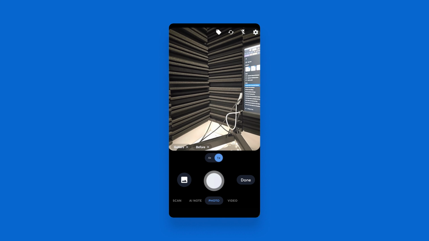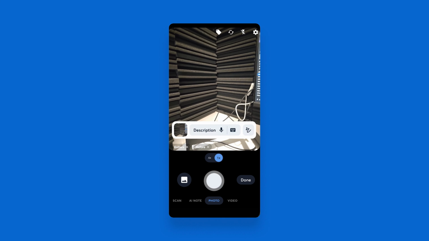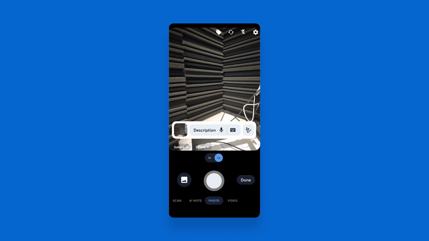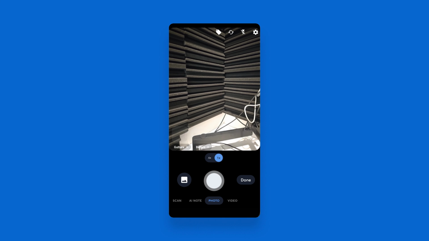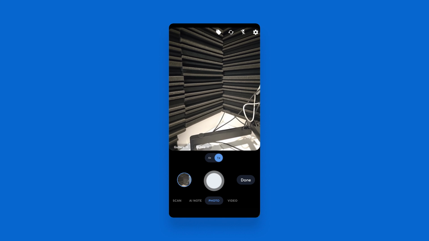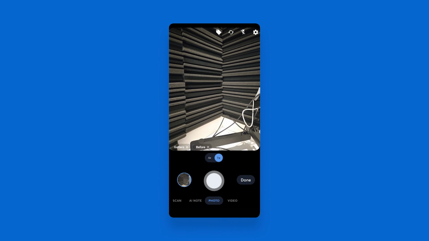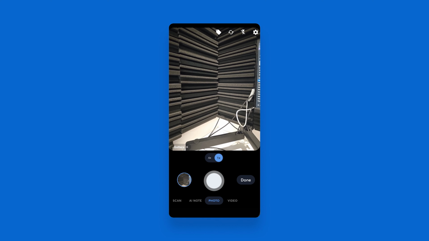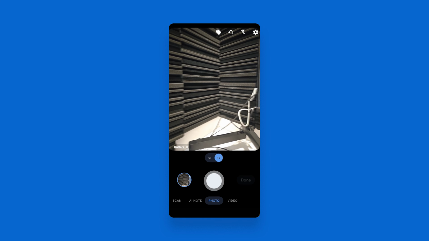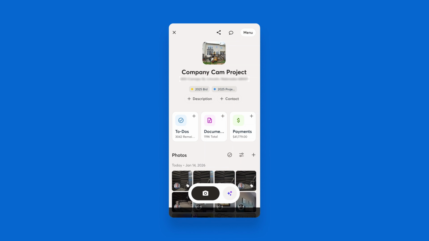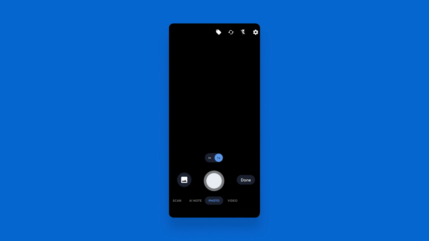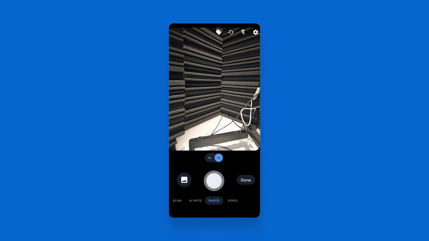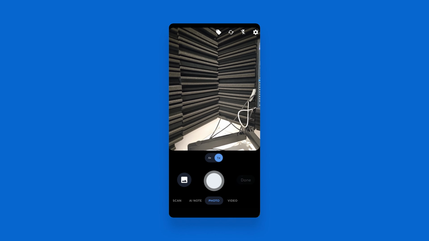Any photo I take now during this step will have those tags applied to the photo automatically, so I can use that as a filter to find these specific photos later. You can hit the X on any of these tags that you're working through if maybe you're done taking them with that tag, and these are also temporary to the camera session. So when I hit done, if I come back in to take more pictures, I'm starting fresh and I can either go untagged or apply new ones right away.